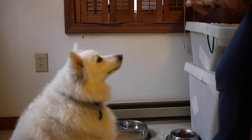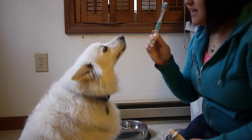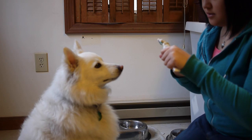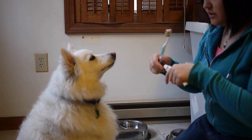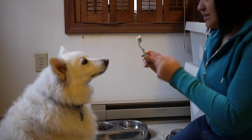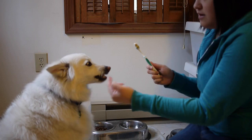Okay, Nico, sit. All right, so this is Nico, and you can see he's kind of getting excited because he sees the toothbrush — he knows what's coming. He really likes this toothpaste. Now, I'm just going to put some of this toothpaste on the toothbrush. When you're first starting out, your dog might think it's really weird that you're brushing his teeth. So what you're supposed to do is just let them lick it a little, let them get used to this object and get used to the toothpaste. What I like to do is kind of rub it around their mouth — some of the toothpaste is already stuck around his lips and stuff, and he's licking it a lot, which is a good sign.